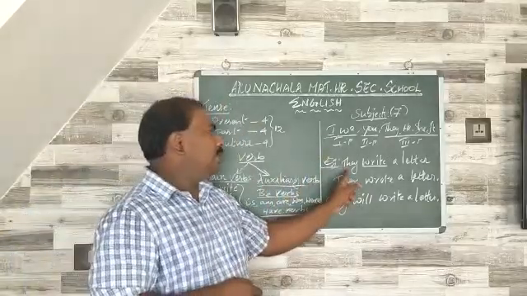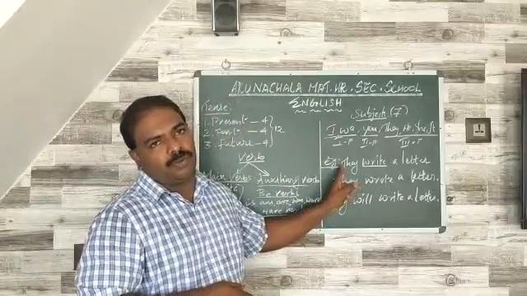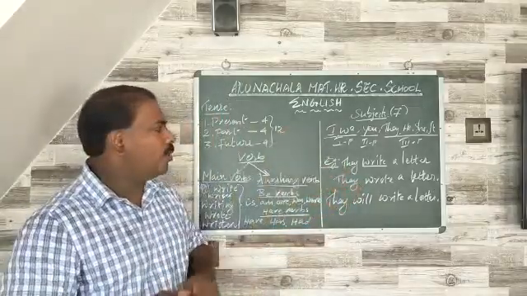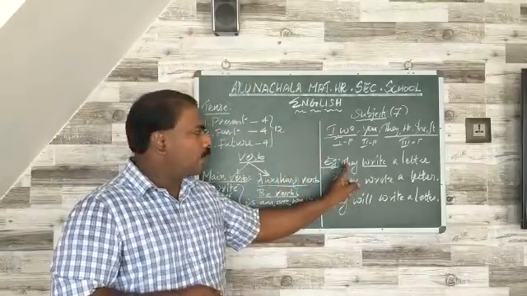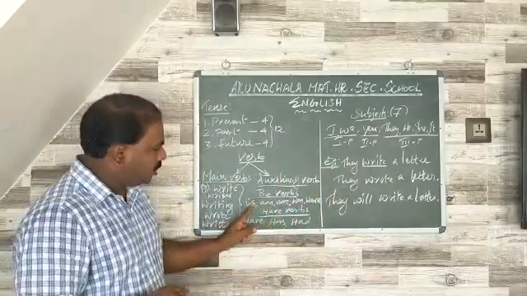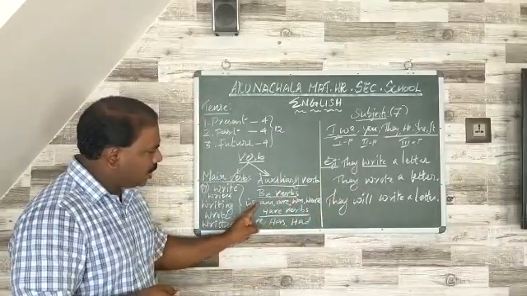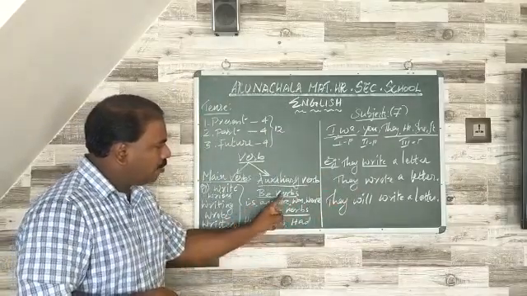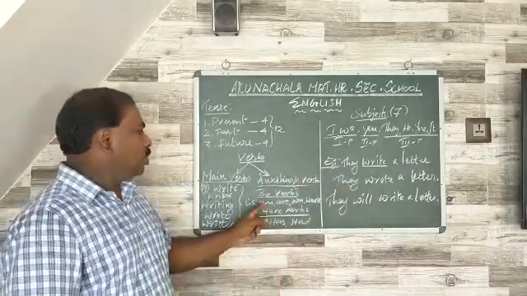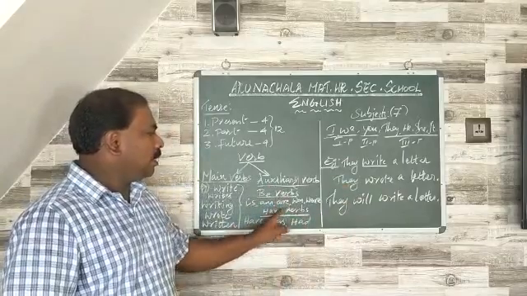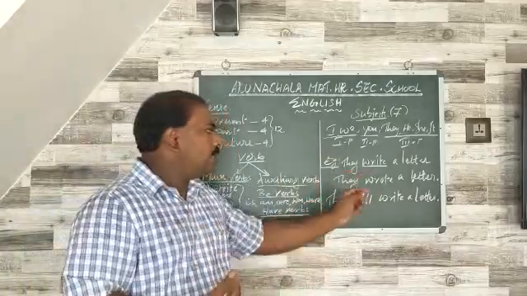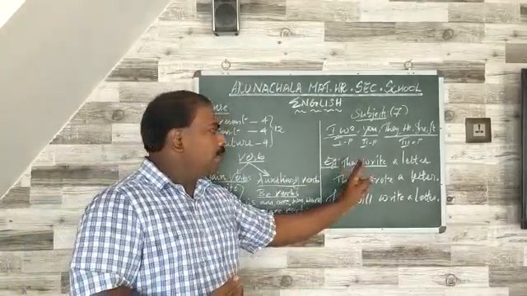In the present continuous form here, is the subject singular or plural? Tell me. Very good. It is a plural form. So we have to use the plural auxiliaries. We have to use is, am, are. These are all the be verbs. So for that we have to use the present continuous form. So they are. Okay, are is the applicable answer. So they are, then they, subject plus verb.